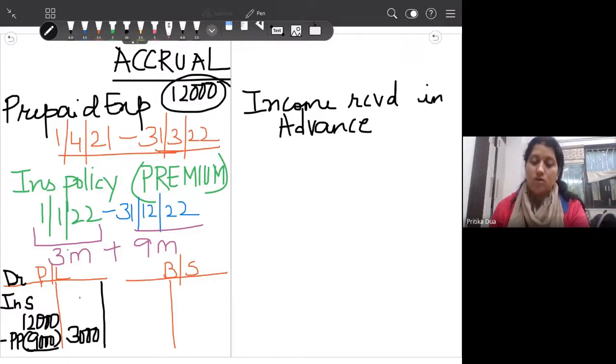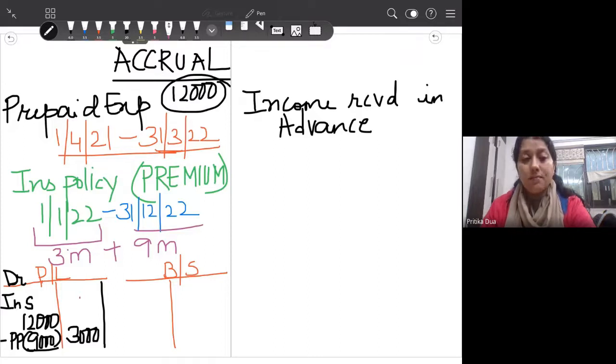First impact of this adjustment is in the P&L account, you reduce the amount of expense by the prepayment that has been done. So finally, only this year's expense will be shown in the P&L account. That is the objective of all adjustments.